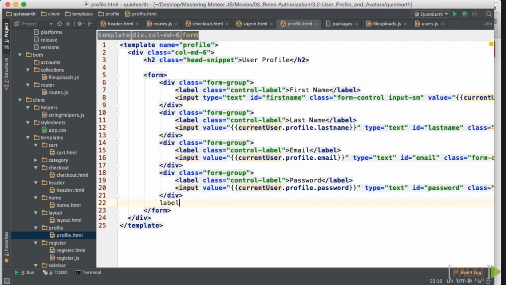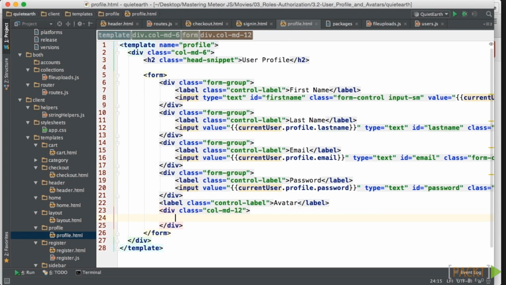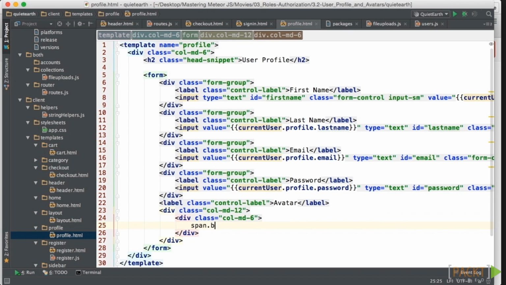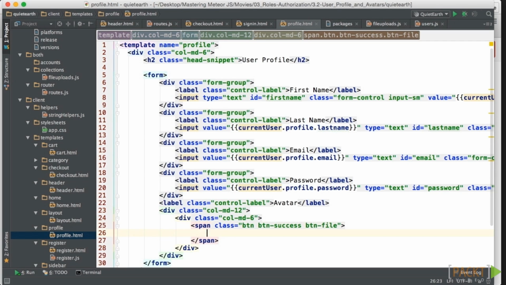And then we'll go into our form and add a file input for our avatar. Basically, inside of a 12-unit div, we're going to put a 6-unit div, and we'll create a button so that it'll be nice and green and look like you should click on it. And then we'll put the words browse, and we'll put an input with a class like myFileInput.